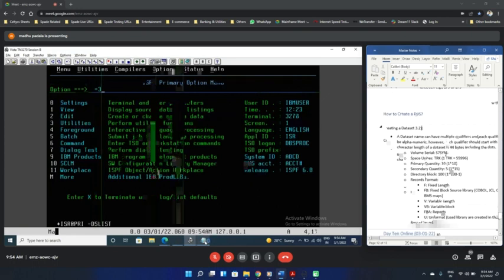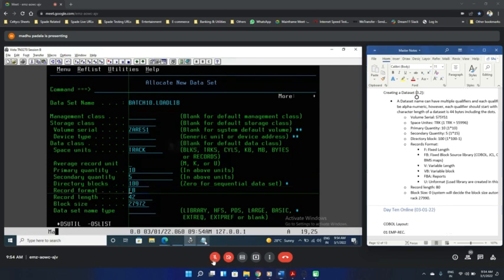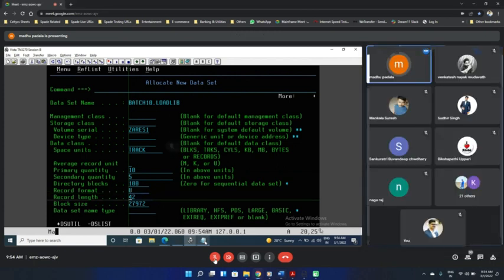Now, it's almost the same attributes as a source PDS, but only one change. It's not FB. I told you, what is the format of a load library? U. And when you give U, it is not processed in terms of records. It is processed in terms of blocks.